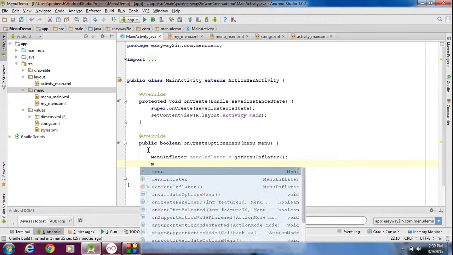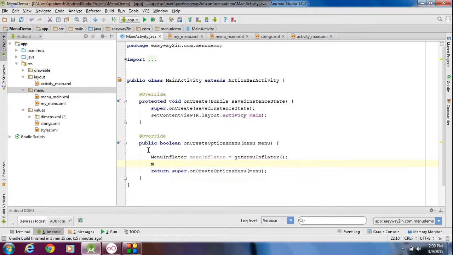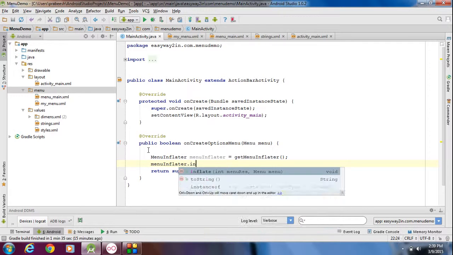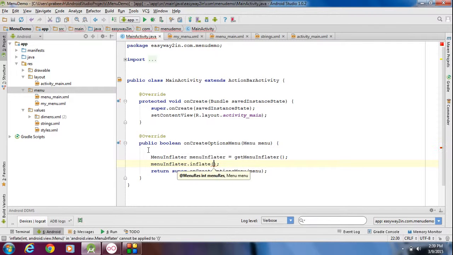So menuInflater, and call the method called inflate. Here you have to put two arguments. First one is the XML resource, and second one is an object of Menu class. So here we already got an object of Menu class as a parameter for this method onCreateOptionsMenu. The first parameter is the XML resource file.